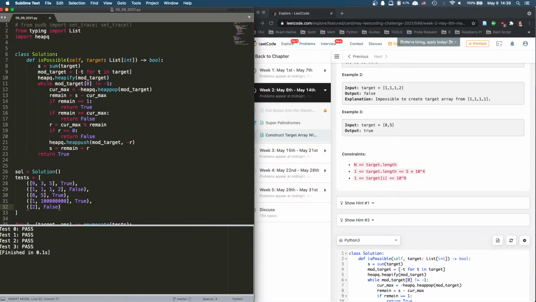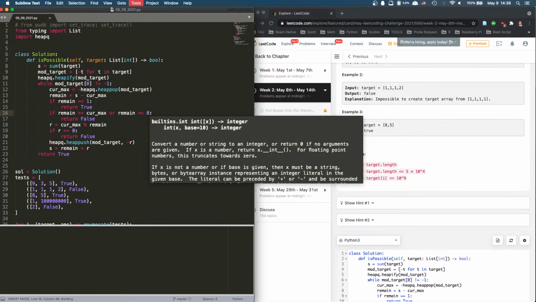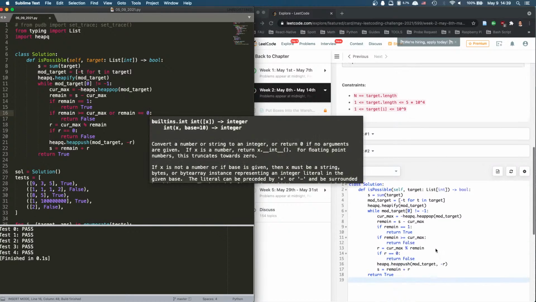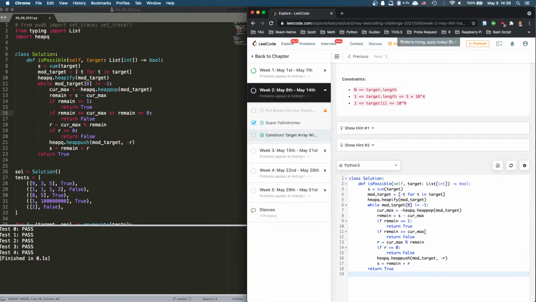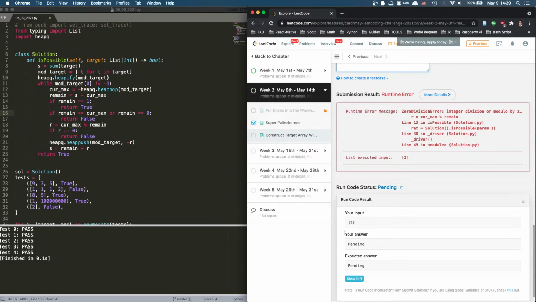It's not going to be, which means we can say or remain equal to 0, right? Let's say here, so we say larger or equal to current max or remain equal to 0. Then it's gonna be false. Yeah.